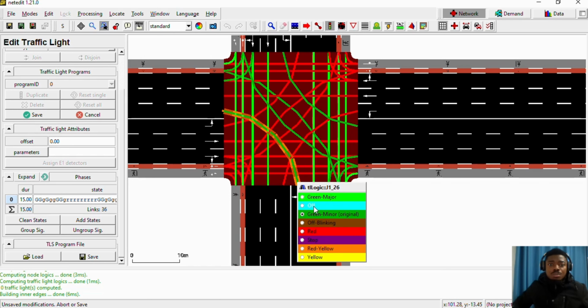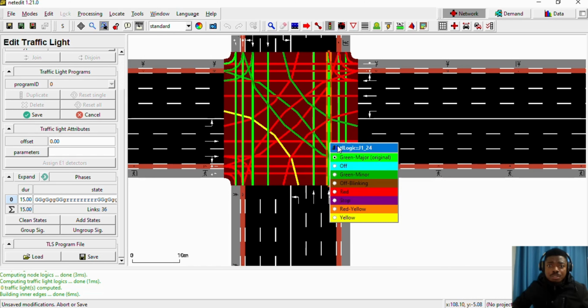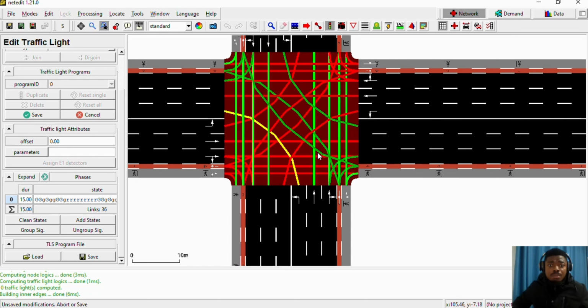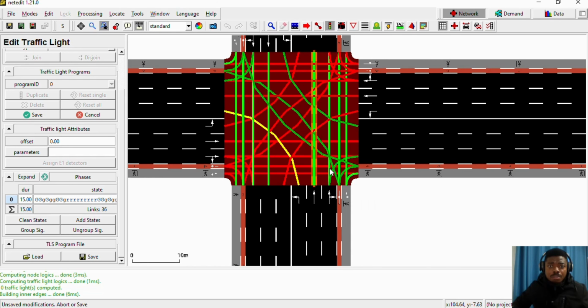We can edit this to, okay, let's leave it for yellow. So that means immediately this changes from green to red, then this will be the next lane to change to green. So this is okay, this is okay. So this is major green. Let's confirm it should be major green. I've already explained about major green and minor green in the previous video. This is also major green, that is, priority is given to the major greens on the road. Then this should be minor green.